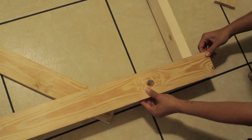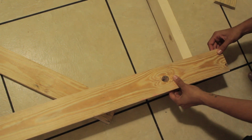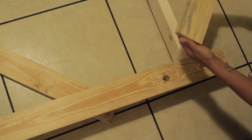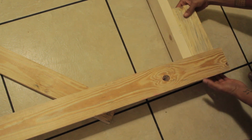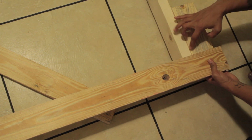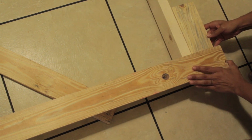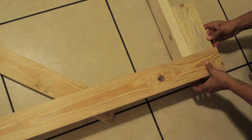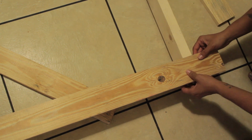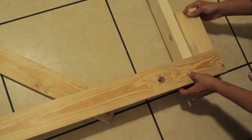Now as far as the distance out from here that this should be, right? Because you see, I can have them on the right mark, but they can be uneven from side to side. So to measure that out, so you get even hangover on both sides, we're gonna take a scrap 1x4, in this case it's just one of our legs, and just lay it here. So that we're measuring the width of the leg, the width of the 1x4 is the distance that we're going to overhang the slat. So you can see I'm over here, so let me bring it in a bit. And that doesn't have to be super perfect, but that way you'll get it so that the slat is hanging over about the same amount on both sides. So there's my mark, and there's my slat.